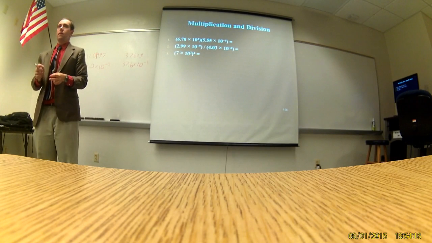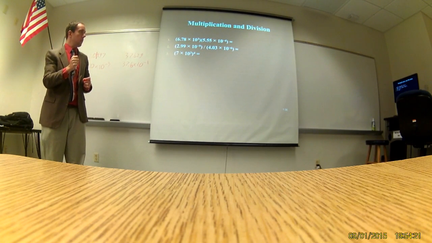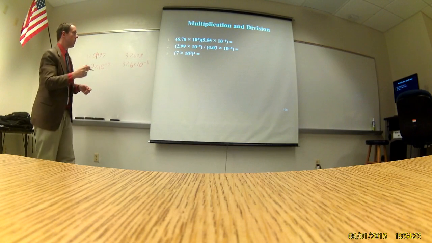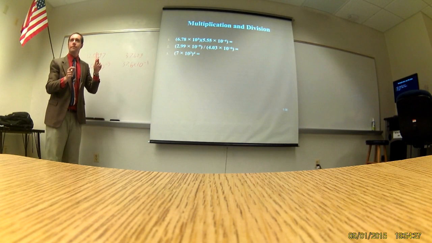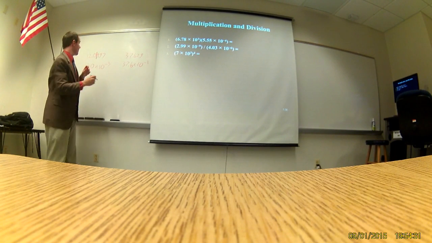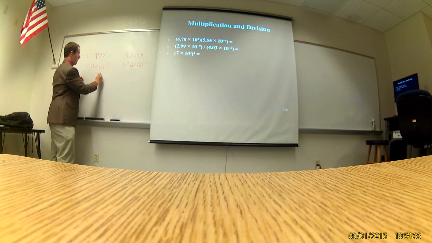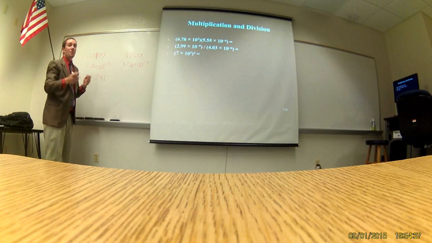Wait, for number 2, we're dividing, not multiplying, right? Correct. So why is it 12? That 12 is wrong. That's the point, because someone multiplied it. It's 0.74. It's okay, somebody's got to do it.